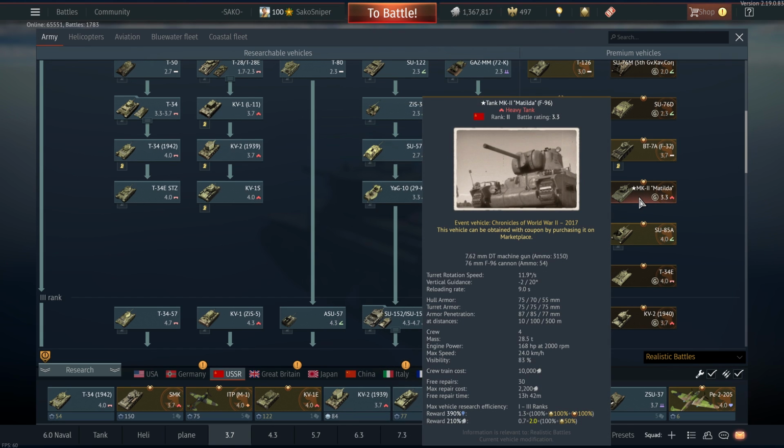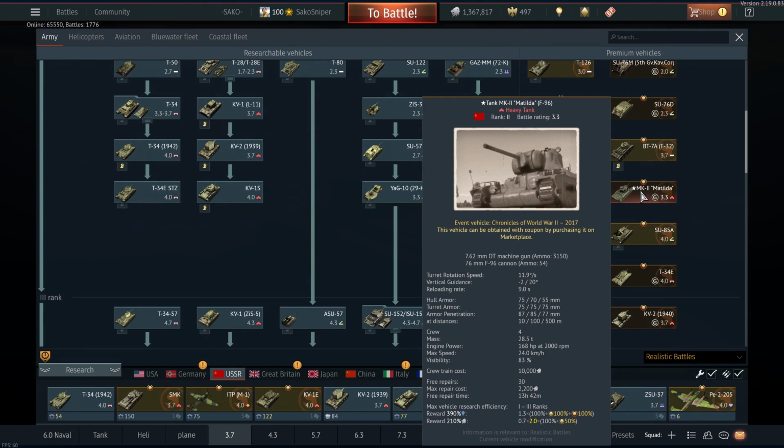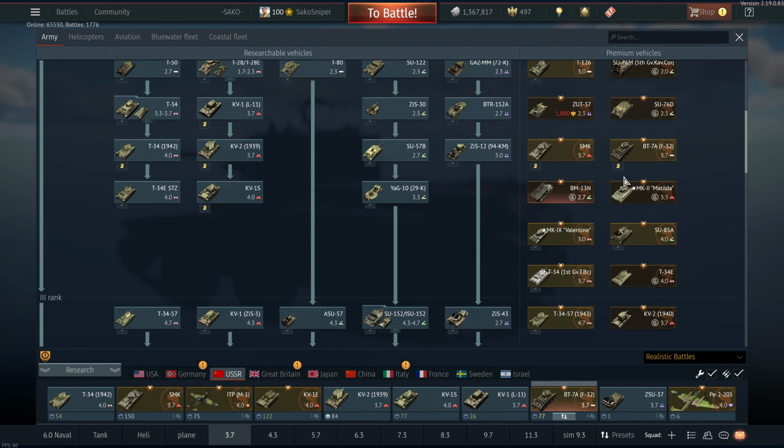Then we have the Matilda. This is again another rare one. It's basically a Matilda hull where they've put a T-34's gun into the turret somehow. This thing is one of the rarest vehicles in the game, but it isn't really that effective, so I wouldn't really recommend trying to get it even if you could.